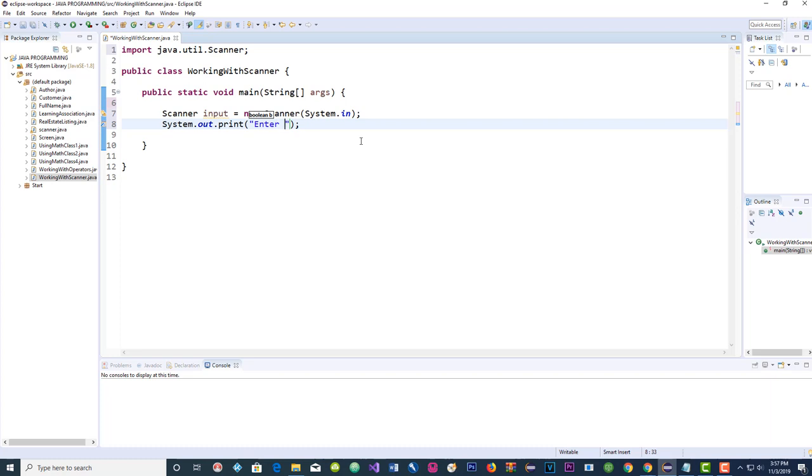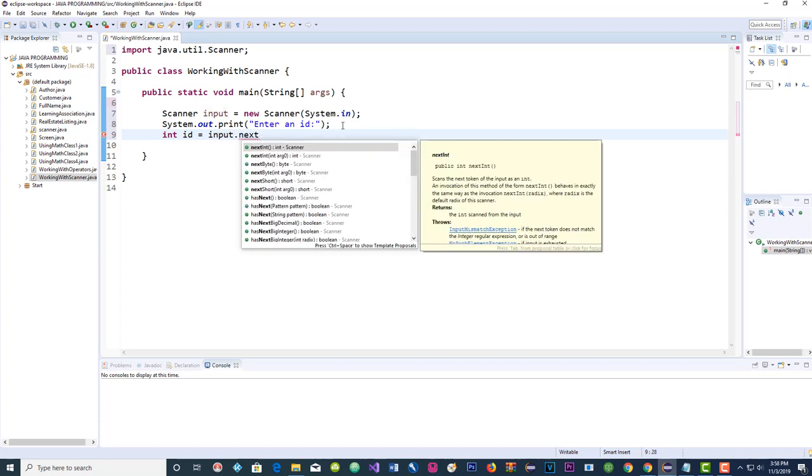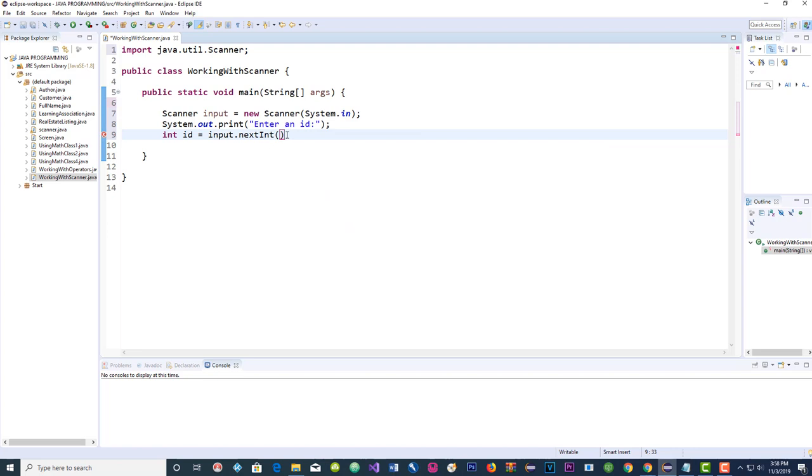Let's say Enter an ID. You ask the user to enter an ID. Now, semicolon. Next line, you say int id equal input.nextInt, as you can see right here. Click on it and then you put semicolon.